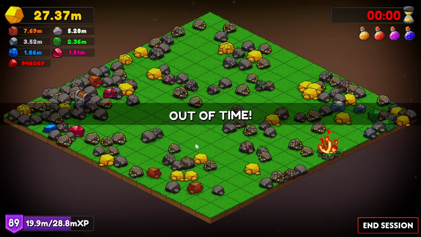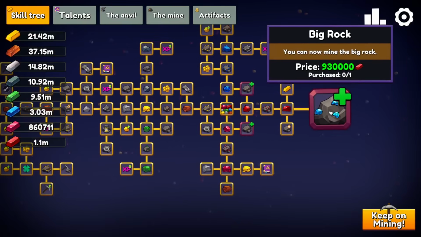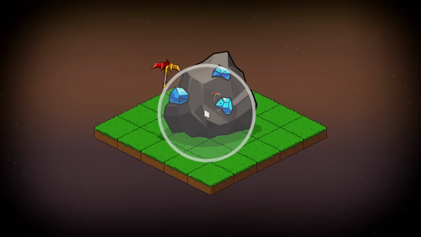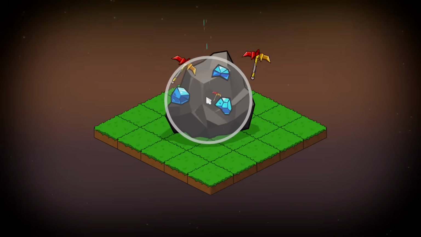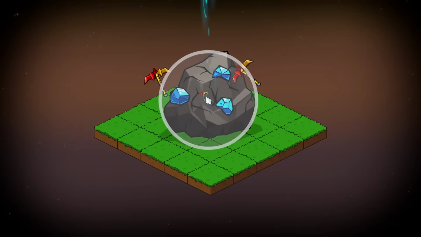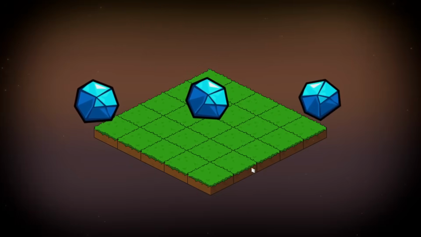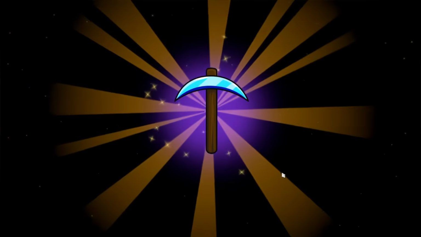Come on, get those rocks. Very good. This is it. Mine the big rock. Well, is it gonna end the game? Start mining. What? There's no timer or anything. Are we just... Is this all it is? We got 1, 2, 3. Craft pickaxe. This must be the final pickaxe or something here. It just looks like the standard.